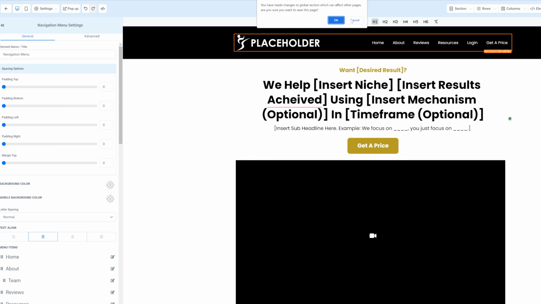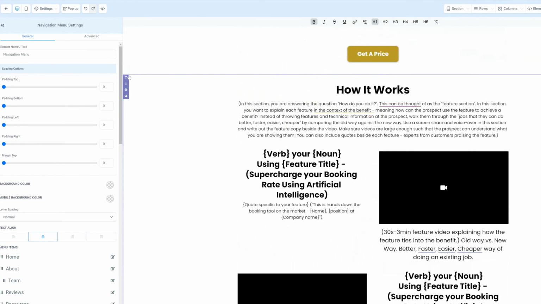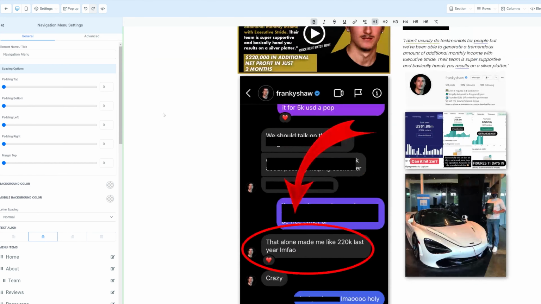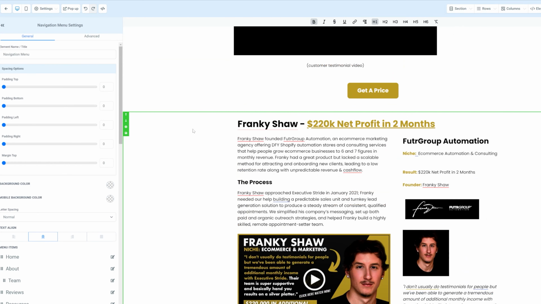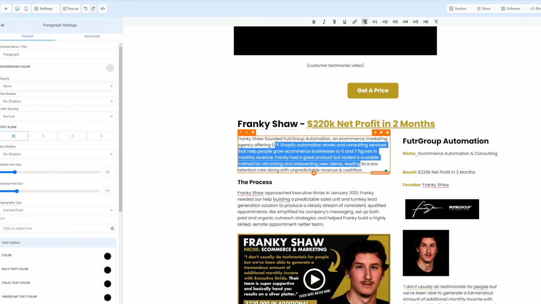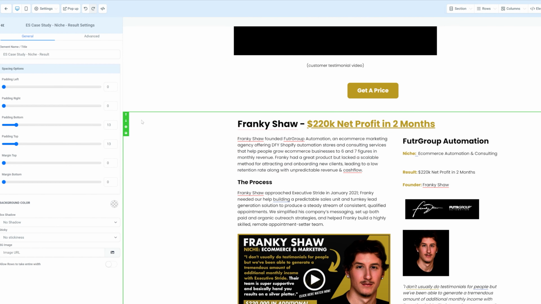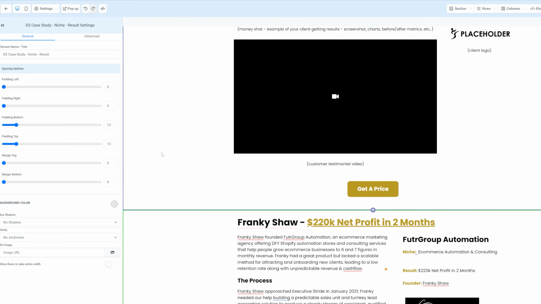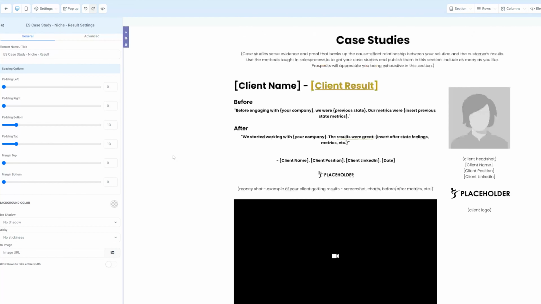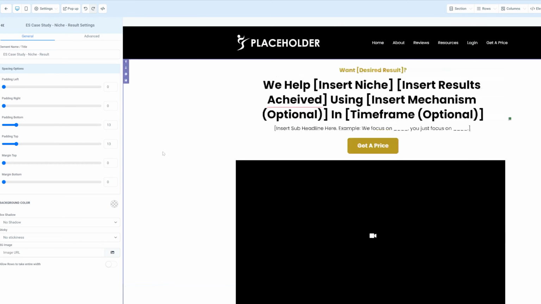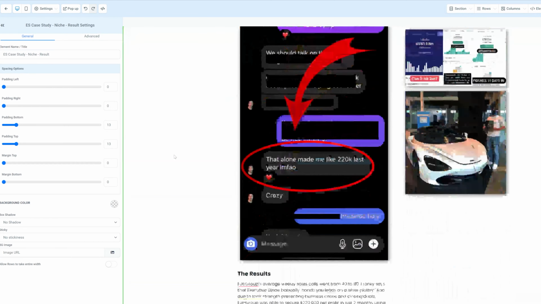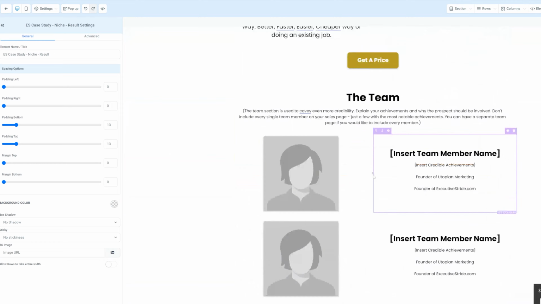But you will see, if you make global changes, which means if you change any elements within a global thing, it's going to have that pop up saying, do you want to make these global changes, right? So anything in this purple is a global section. This green right here is not a global section. So I could change this, and even if I have another green section on another page, it won't change. All right. So that's why leveraging the global sections is key, especially if you're reusing elements and sections on different funnel pages. All right. So that's a few things to note.